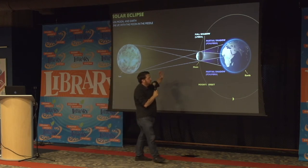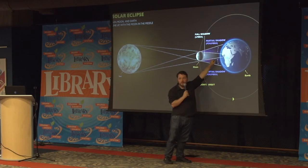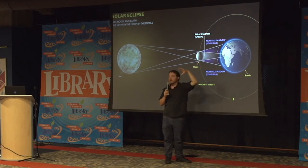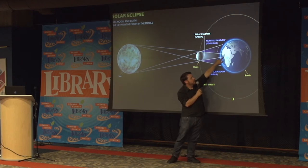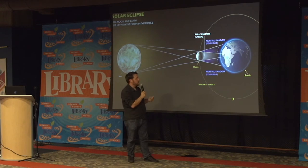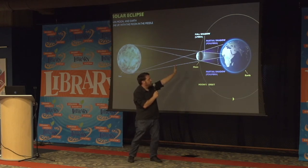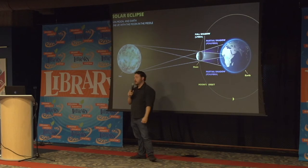During this time, as the moon blocks the light of the sun, you get a shadow. We call this the umbra — it's a circle, a shadow that's projected on the earth. As the moon is slowly orbiting around the earth, or as the earth is rotating, this projection is seen on the earth's surface. That's what causes an eclipse. An eclipse happens when the light of the moon blocks the sun, and a shadow is cast on the earth.